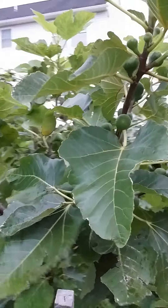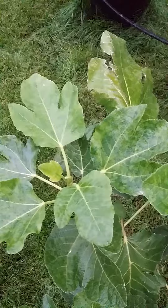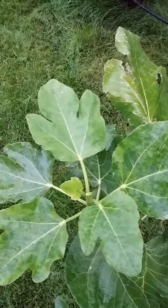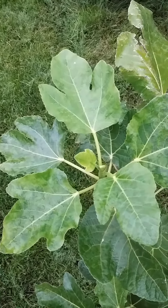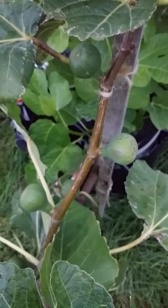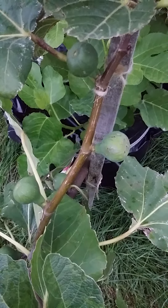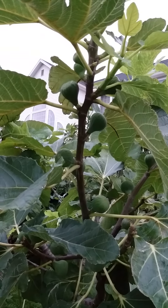This does display some of the spade leaves as well. And here's a good bunch down here that's a little easier to see — you can see we have the tri-leaves, very similar to the ones from Just Fruits and Exotics. So it's looking good for the Just Fruits and Exotics tree I received. This has fruit on it that's much larger. They started forming fruit back in probably April if not May, so you would hope they'd start to ripen soon. It's just absolutely loaded this year, so I should get a decent crop off of it.